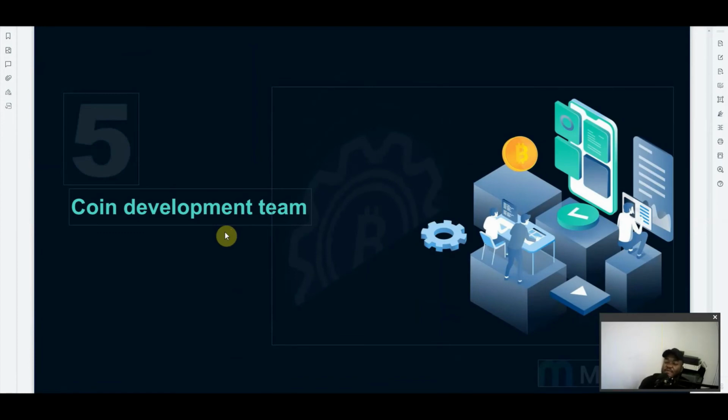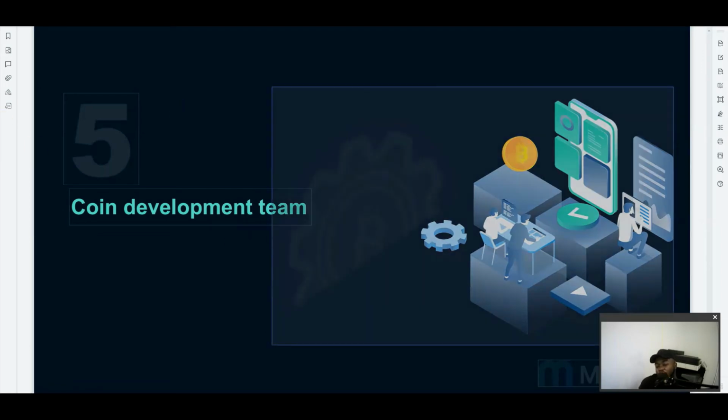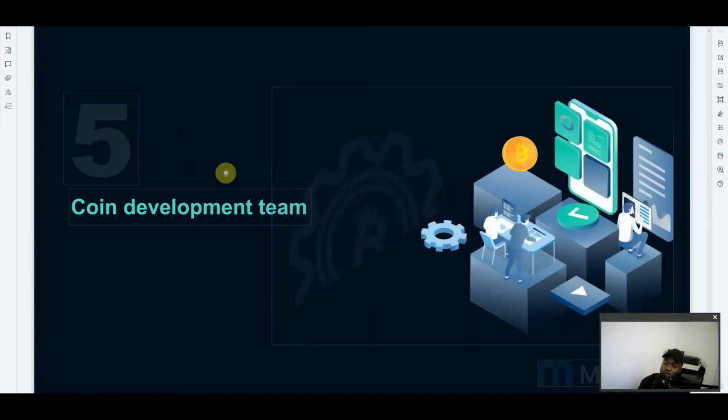Next thing that moved the market fundamentally is the coin development team. These teams are the movers of a coin. If they want to dump your coin today, they can dump it. If they want the growth of any asset, they can do it. What do you need to do as a trader? Please pay clear attention if you are listening to me. Do not neglect these people when it comes to trading. Do not neglect these people when it comes to investing.